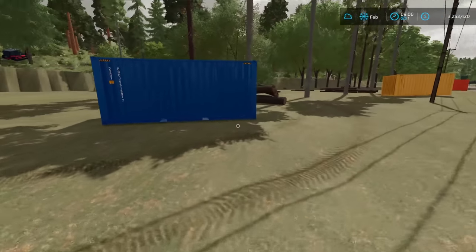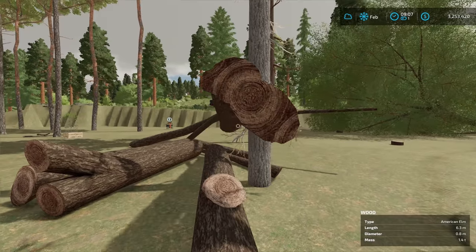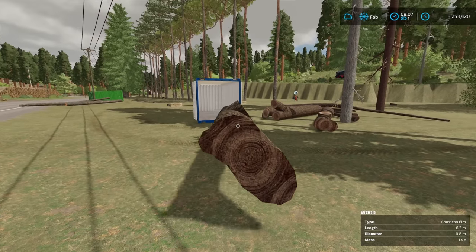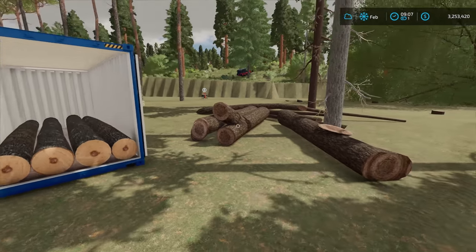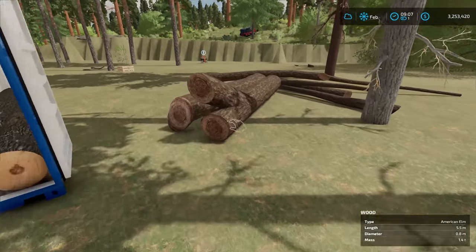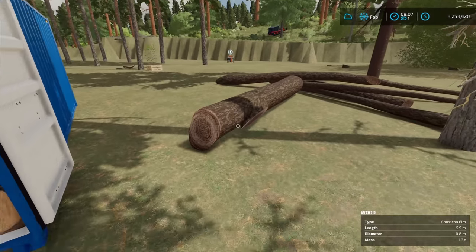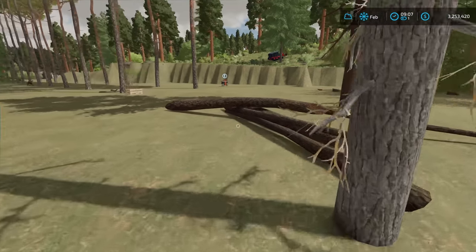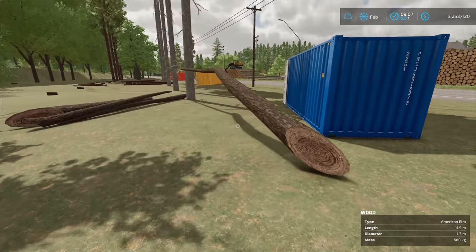Now, I don't know exactly how much is going to go in here. I may have to go get some more pieces. I've got a few smaller pieces back there behind, I don't know what they're going to do, but this is the highest volume tree, and you can see we're at 25. So we might have to go get some more trees, or I could just do this. I'm going to calculate this by the liter anyway. So, those went in there pretty good.